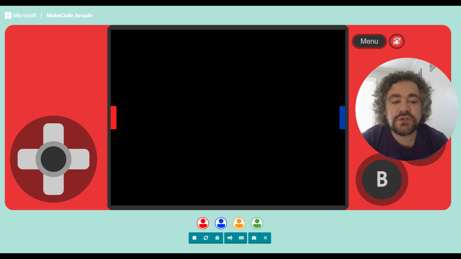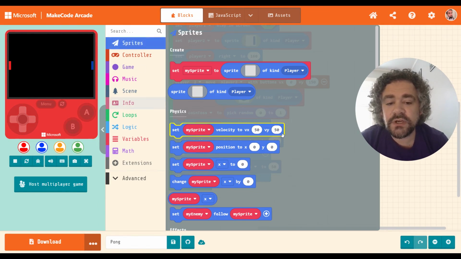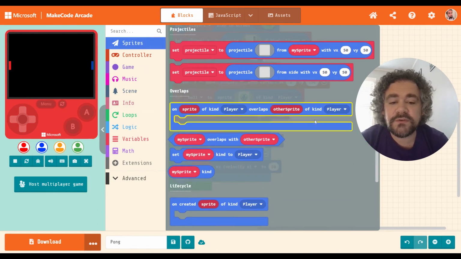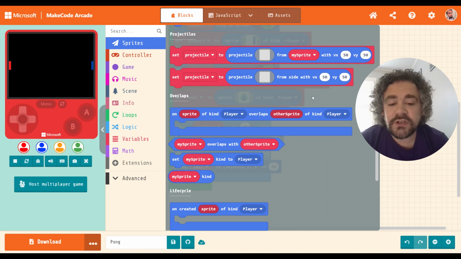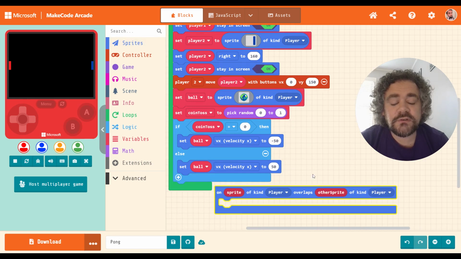Okay, so obviously you saw that the ball hits the paddle and goes straight through the paddle, so we do need to create the bouncing physics for the paddle. So let's go ahead and get started with that. So here we're talking about overlap codes. It's been a little while since we've used overlap codes, but whenever you're talking about two sprites touching, this is what we were talking about, right? So let's grab this overlap code.